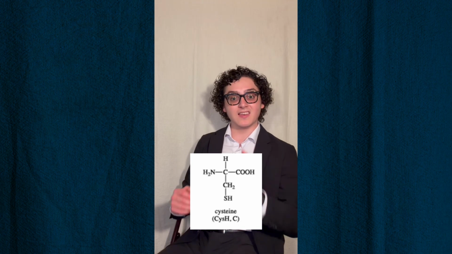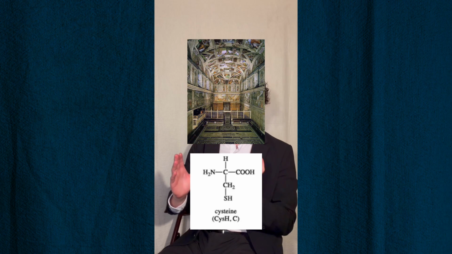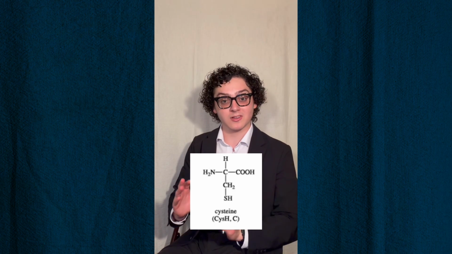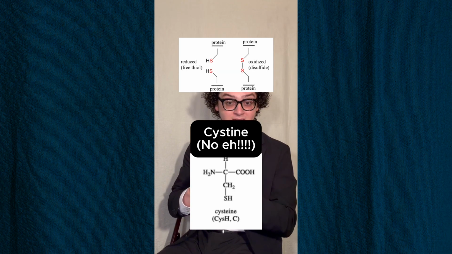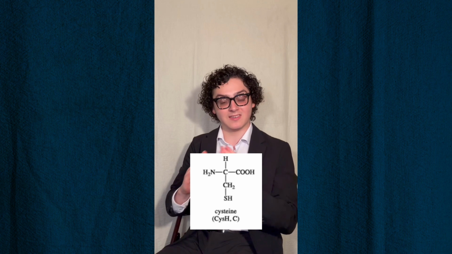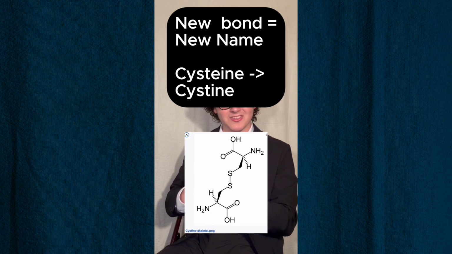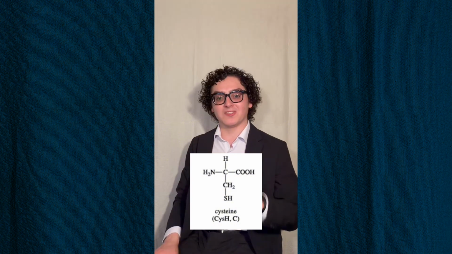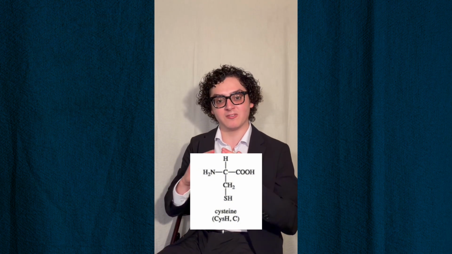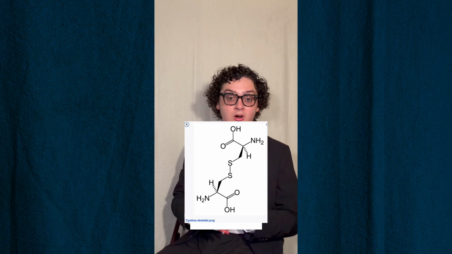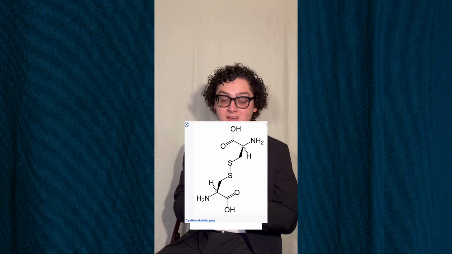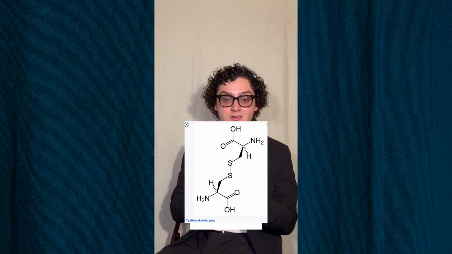Bear with me. The Sistine Chapel has a roof that is a connection between the two walls. Very similarly, cysteine can connect two sulfurs from two different cysteines to become cystine. The Sistine Chapel is like cysteine in that it binds together the two walls to make a roof. The special property is that it makes that kind of bond, which is called a disulfide bridge. It is also called cystine because that's the name of two cysteines bonded together in that way.